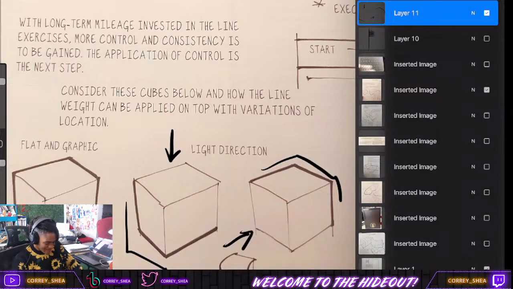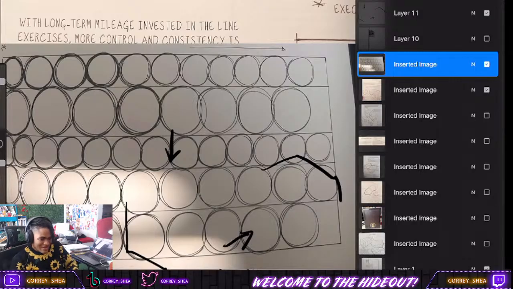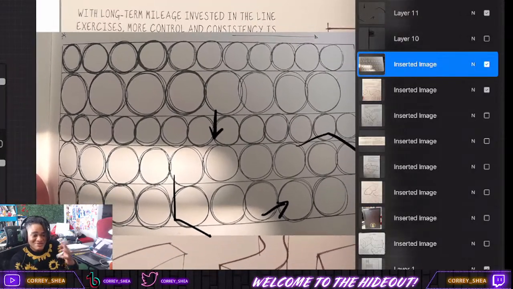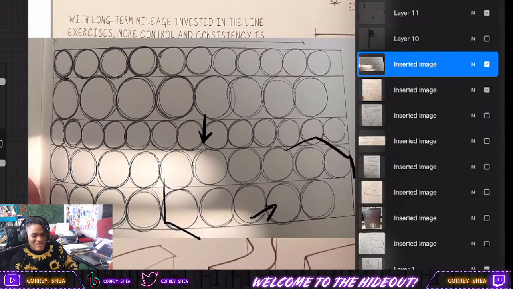Let me see if I can find it. This one right here, when it comes to ellipses. Ellipses are very important because, damn it, I can't talk today. Sorry, give me a second. I've done this exercise so many times. I need a refresher. Like I said, this is going to be messy because this is my first time doing this series.